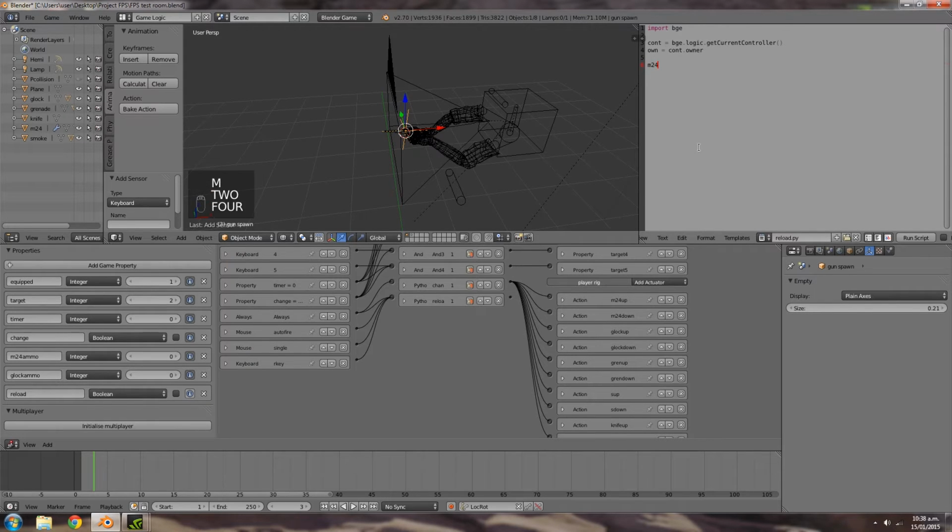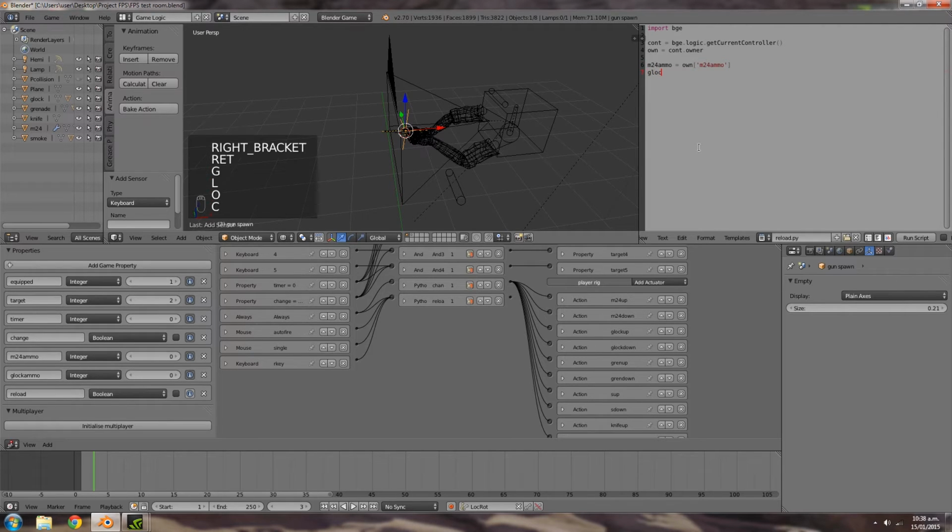So M24 ammo is equal to cont.sensor, nope, not sensors. In here, just own, and then a square bracket, quotation mark, and the name of the property. So M24 ammo, closing quotation mark, closing square bracket.